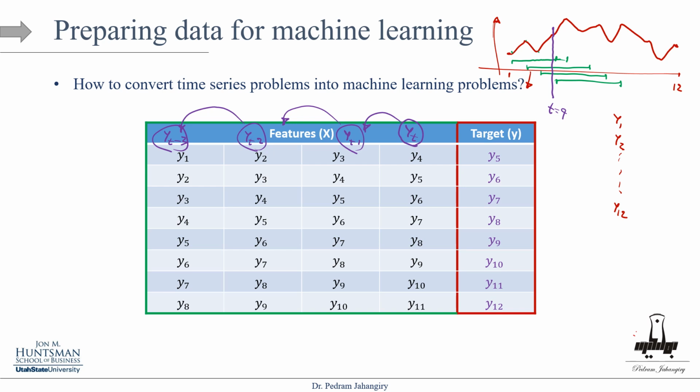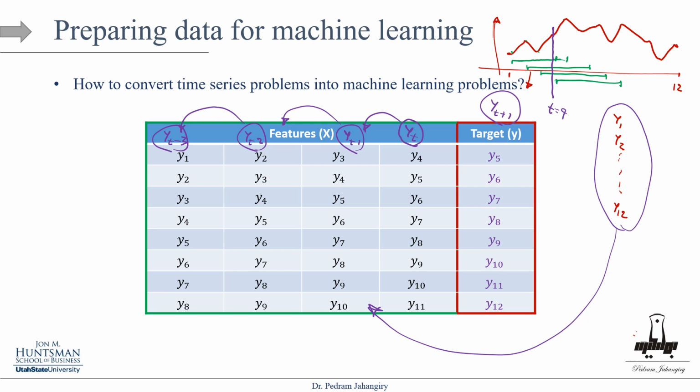So this is going to be my features, right? Look at that. I'm transforming this thing into a set of features. What is the target variable? The target variable is your Yt plus 1 in this case, right? So this is going to be your Yt plus 1, that's your target variable, and the rest are your features. So why did I pick 4? It was just an arbitrary number.